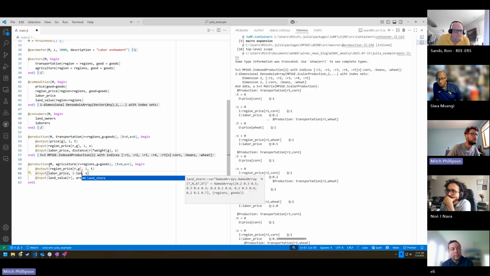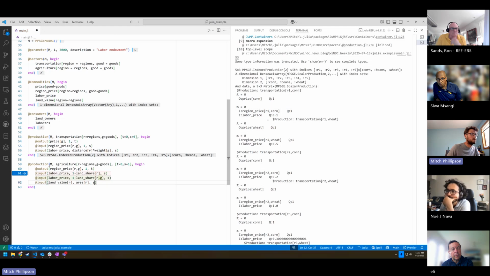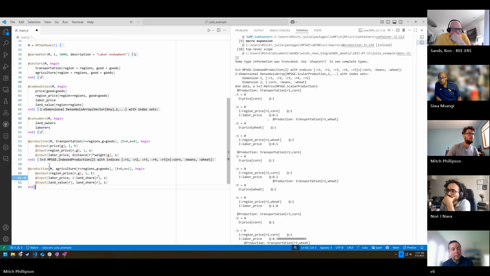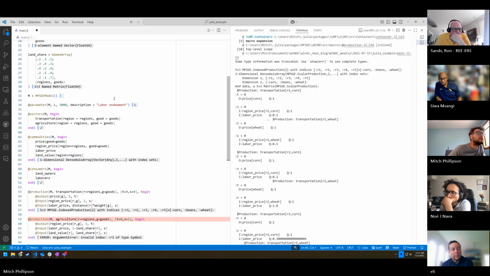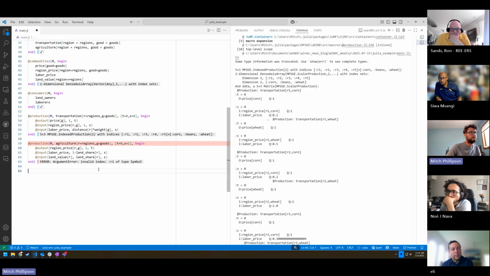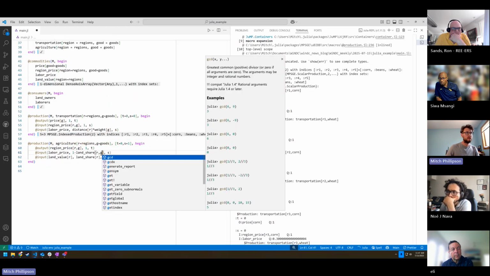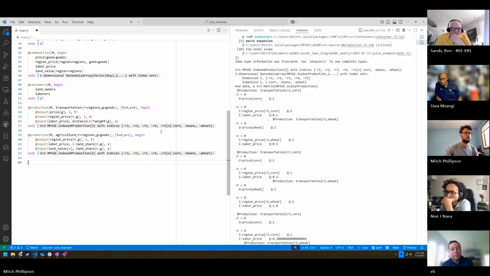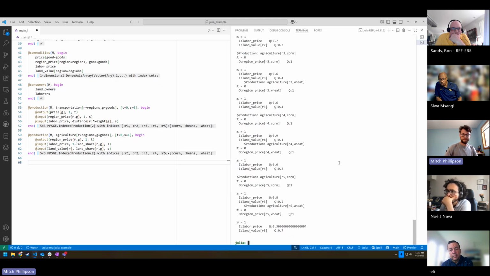Okay. Labor price is 1 minus land share of R. And this one is just land share. Did I not? Oh, because it has a G. I'm guessing everybody saw that. There it is. Cool.